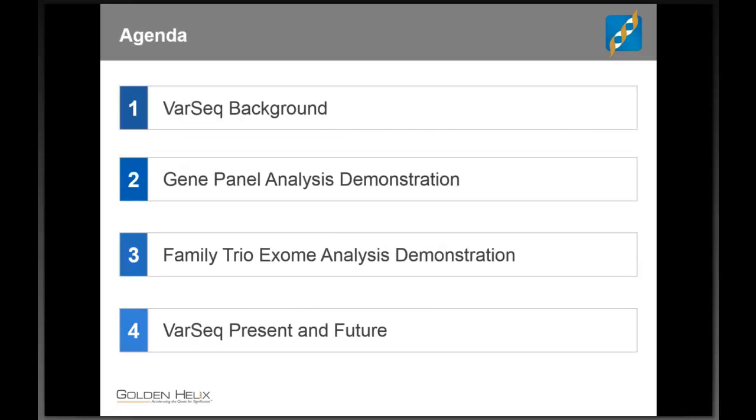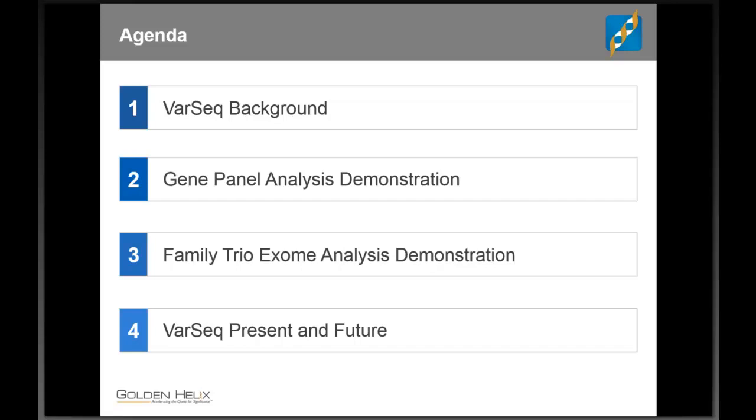As we go along, we'll follow the general outline that you see here on the screen right now. We'll start out by reviewing a little bit of the background of Varseq. From there, we'll move on and look at a pair of interactive demonstrations within the Varseq software. To begin with, we'll take a look at analysis of gene panel data.